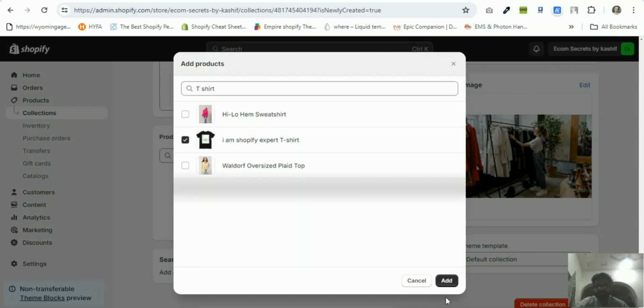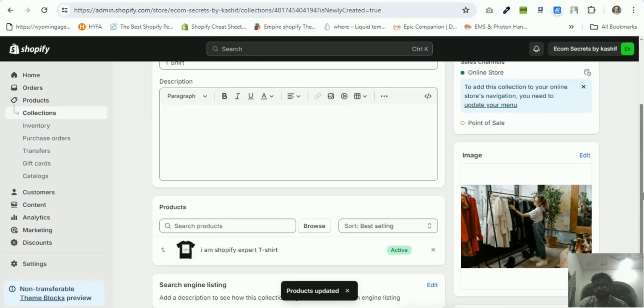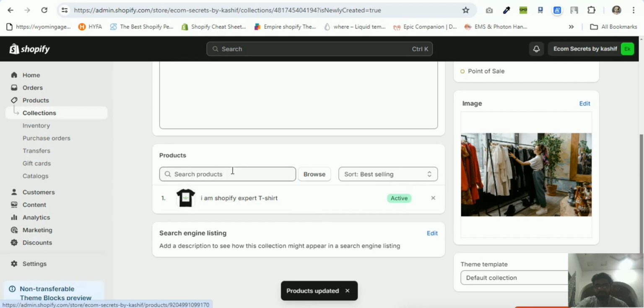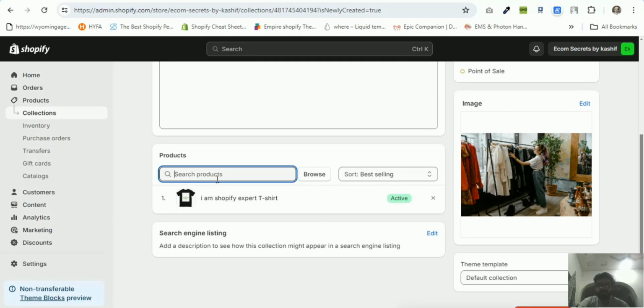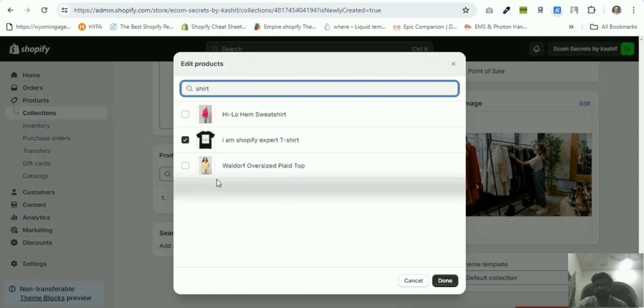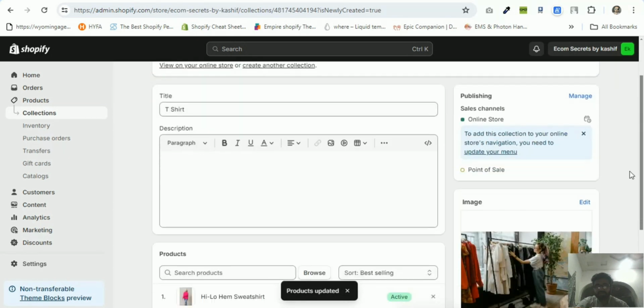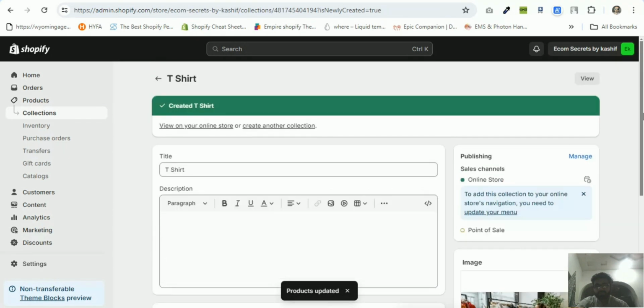Let's say this is our t-shirt. So this product will be shown in the t-shirt collection. Let's say we add another product with the shirts in the same. Okay, so these three will be shown in the t-shirt collection. It is called manual collection.